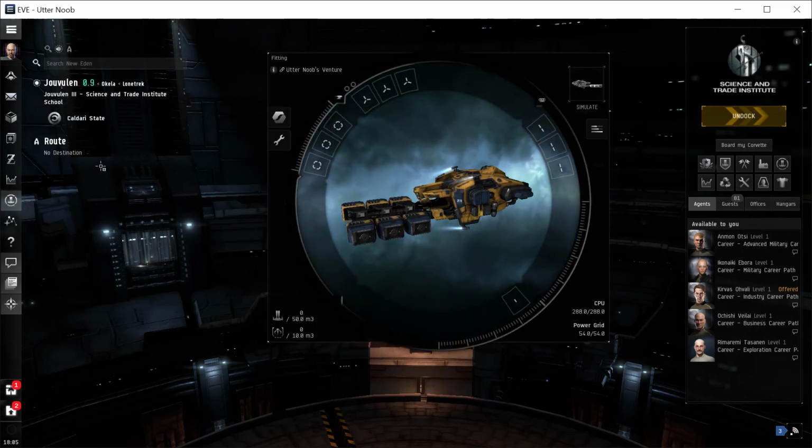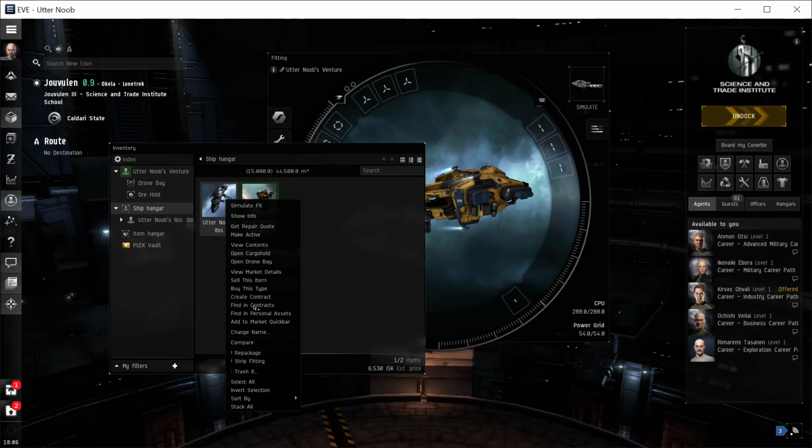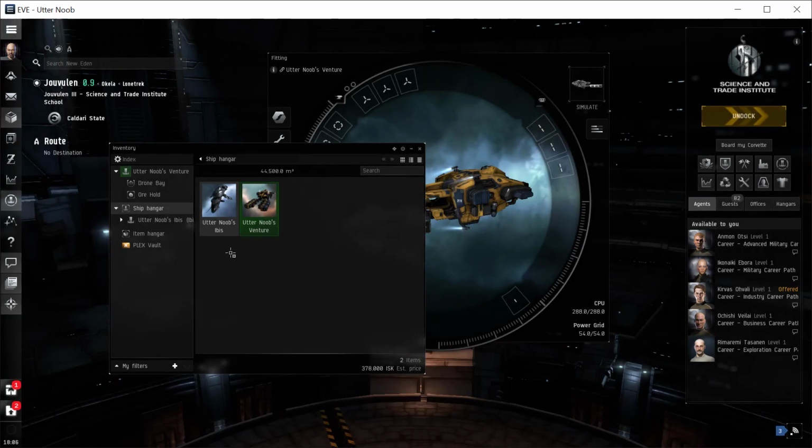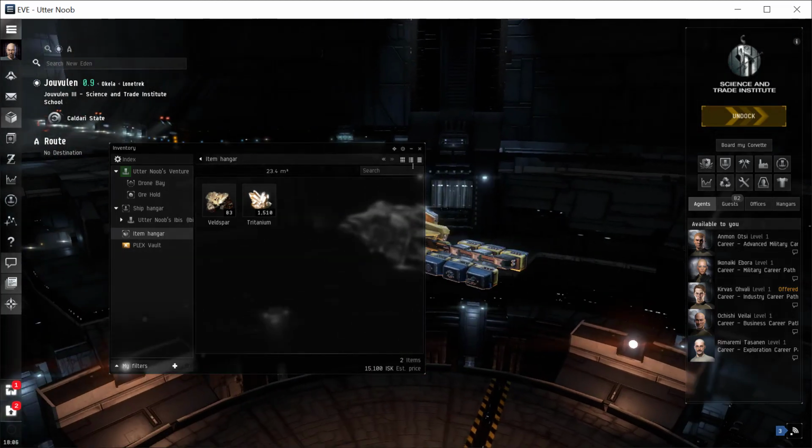Now if we want to grab the modules off our old ship, we can go to the inventory again and find our ship here, right click it, and go down to strip fitting. When you strip the fitting, all the modules are going to go into your item hangar. So now if we wanted, we can take our blaster and our miner here and our afterburner and equip it all to our new ship and make this our new mining ship.